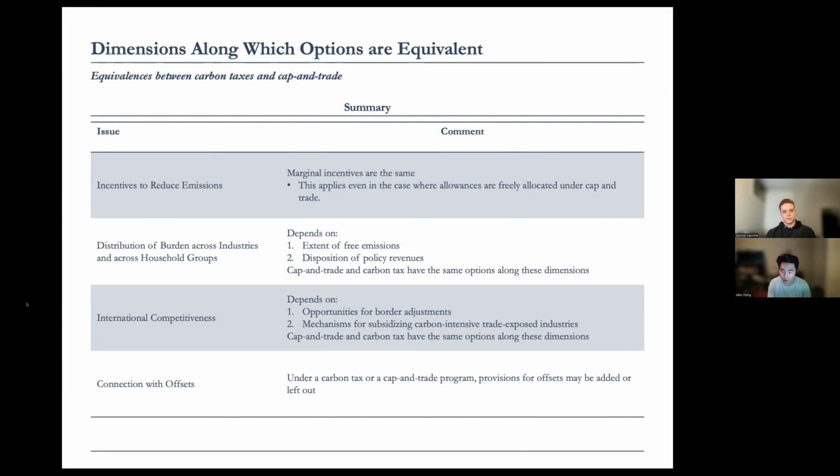And we discussed the distribution of burden across industries in our example with the two graphs previously. In terms of international competitiveness, the argument is that a nation that moves ahead of its neighbors in terms of climate policy can put its own carbon intensive firms at a disadvantage. Critics argue that a cap and trade system could be better for this because it's introduced downstream, not where the combustion happens, but at downstream producers. And this implies less need for subsidization of oil producers.